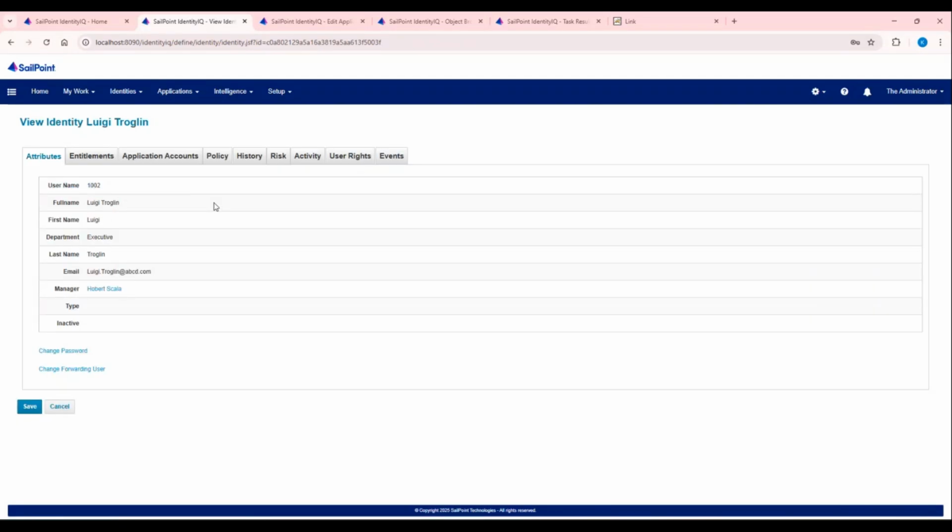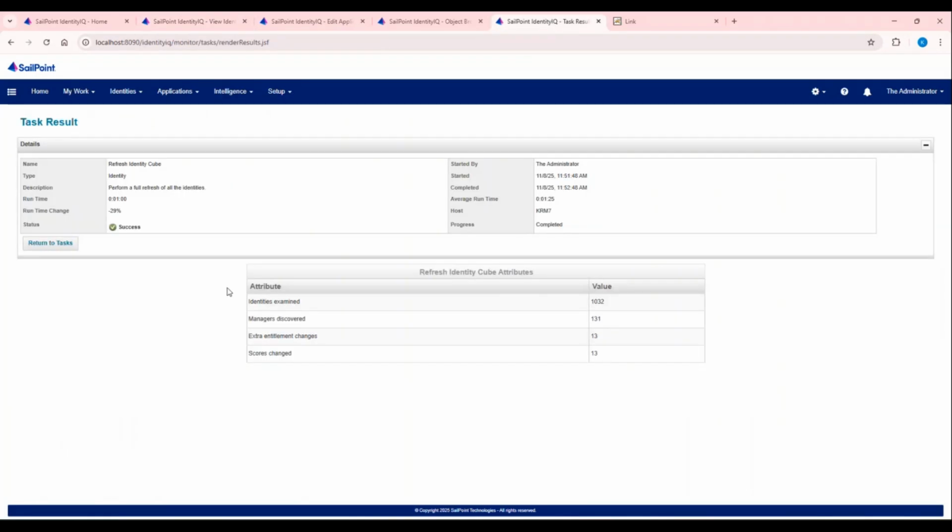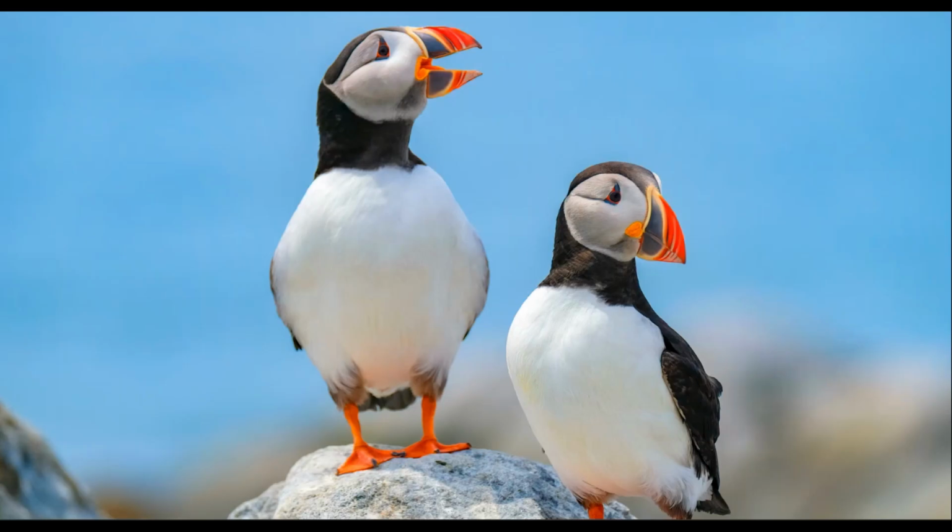Now, did you understand what is the purpose of a rule? I have shown you only one use case, but at least there is one use case. The same thing we do in IdentityNow also, but we do not use rules anymore. Instead, we use transforms. If it is okay, I'll quickly show you how we do the same thing in SailPoint IdentityNow. Let me log into my IdentityNow.